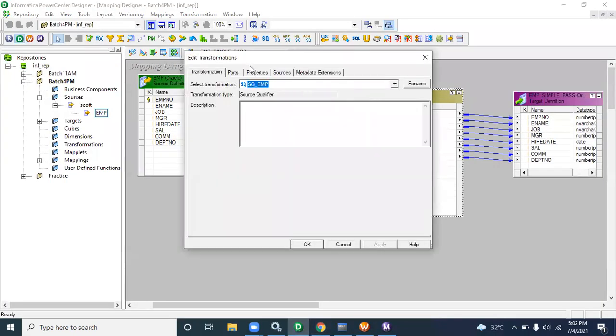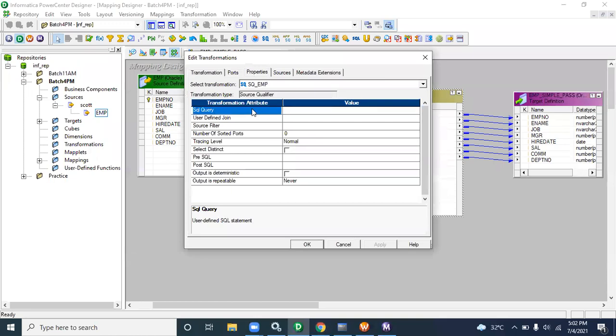Go to properties. You can write any SQL query with a database. You can write the source filter, a filter applied to source records, which changes the number of records, and the number of sorted ports. Ports means columns; in Informatica you call them ports, like employee number, e-name. So we can sort the records, and you can also select distinct.